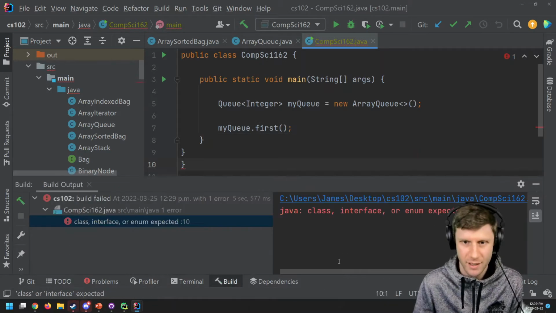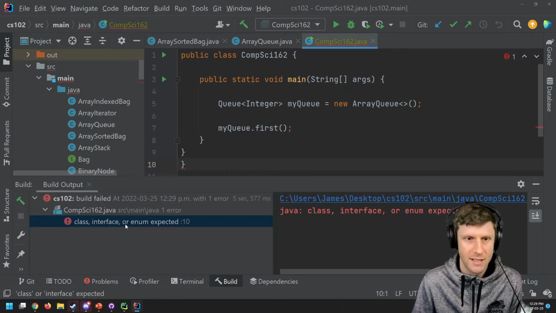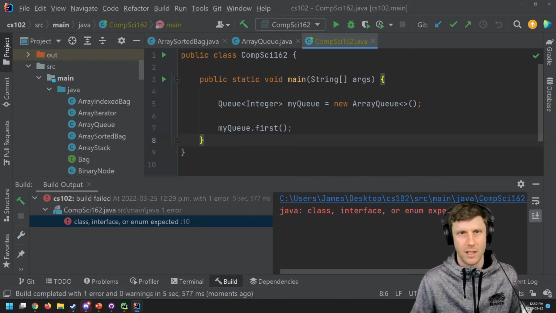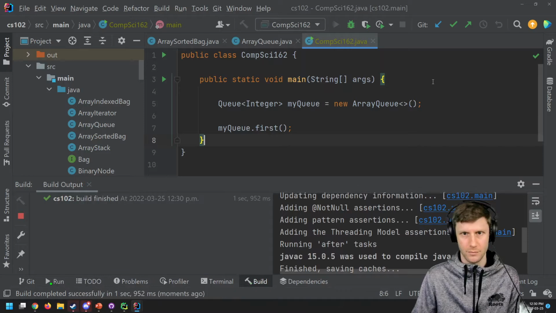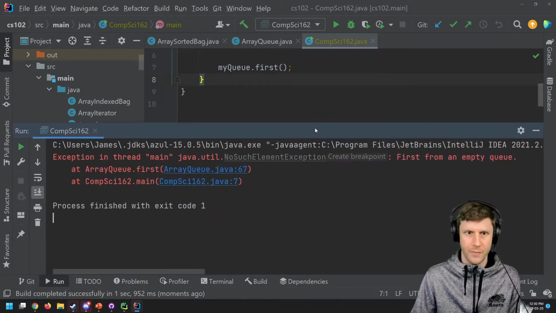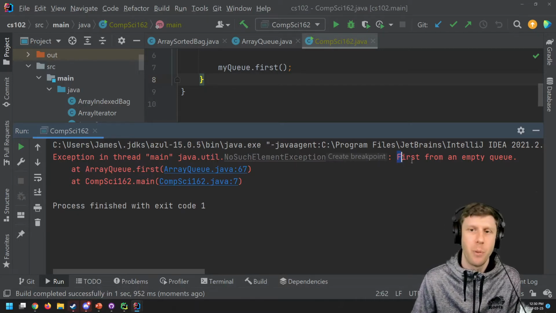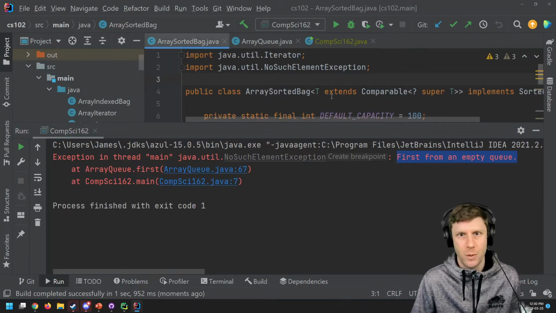It's doing its thing. What? Why is it mad? Class, interface, or enum expected. Oh, let's try that again. All right. Exception in thread main, no such element exception. And then it prints out that message, first from an empty queue.